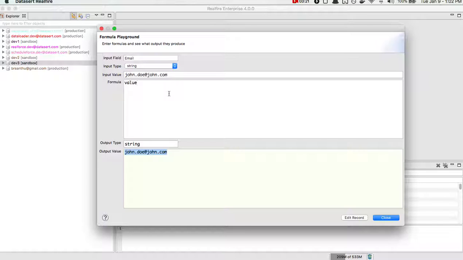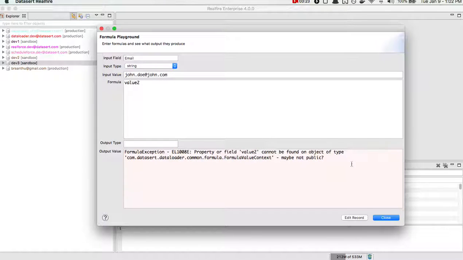But if there is an error in the formula, it will be highlighted in a light red color, and it shows what the error is with that formula. The error messages can be a little bit cryptic at times if you are not used to formulas and this kind of execution, but you can make them out.